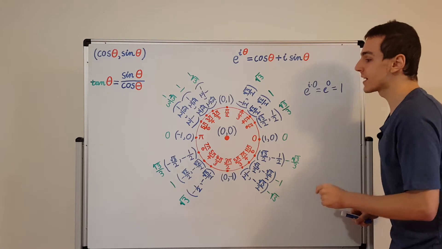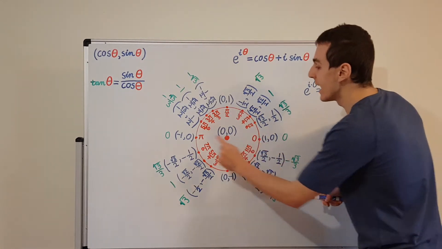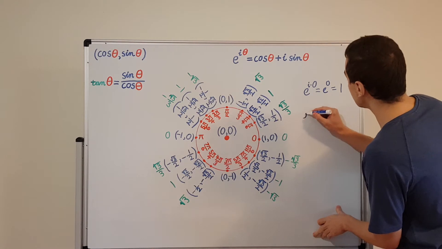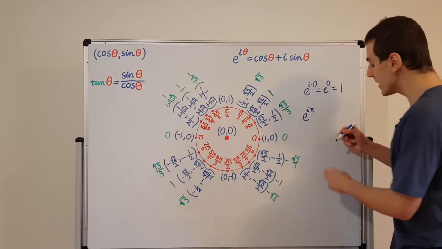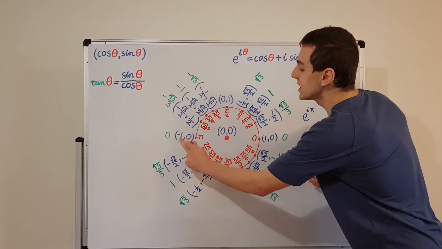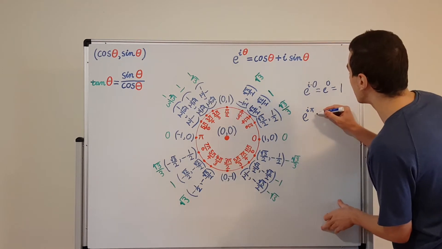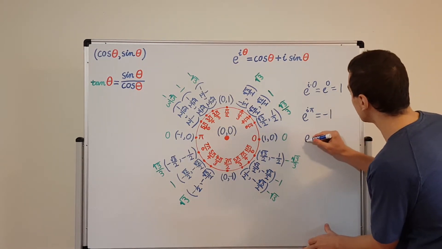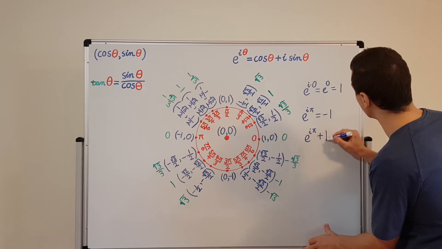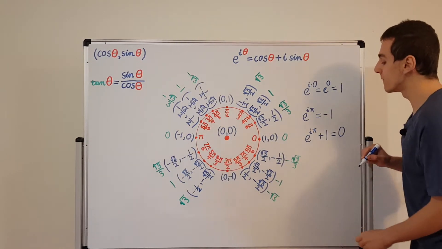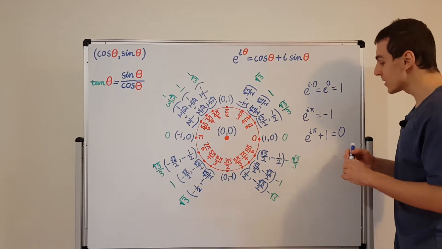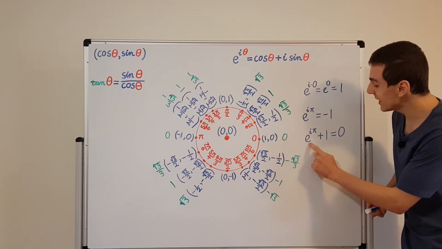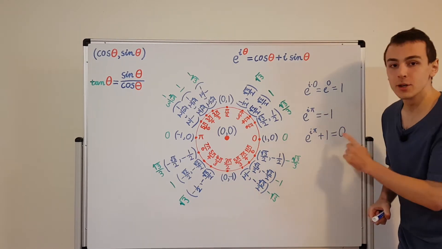Let's try putting pi radians as the angle theta. That gives us e to the i pi. From the diagram we have minus one as the real component and zero imaginary component, so there's no imaginary part — just minus one. This may look familiar: if we move this minus one to the other side, that gives us e to the i pi plus one equals zero. This is a very famous formula — this is Euler's identity — and it brings together many of the most famous constants in mathematics: one, zero, e, i, and pi, all linked in one beautiful equation.